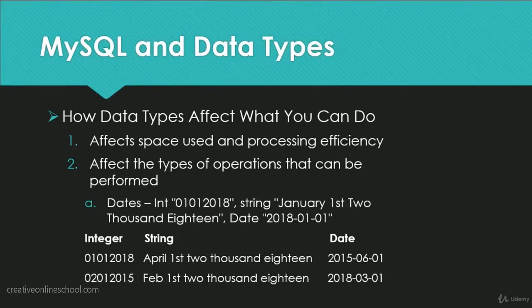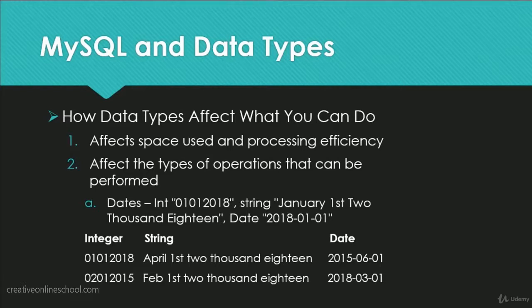For example, it is possible to store a date as an int or a string instead of as an actual date, and as long as all you are doing is storing and retrieving the date, that's fine. But let's say you then wanted to order the dates so that you had them from oldest to newest. Let's take a look at what happens in the chart below. When told to order the date, the system is going to order the integer by pure numeric value, while it orders the string alphabetically. Both of these fail to give you the date from oldest to newest, but the correct types allows for getting the correct dates in the right order.